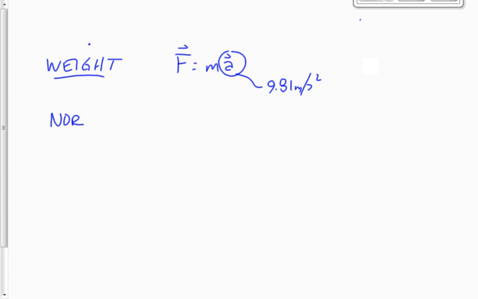The next force that we talked about was the normal force. You guys remember what that word normal means in physics? Yep. Good. It means 90 degrees. So a normal force is the force that acts at 90 degrees. 90 degrees to what? Usually the ground, although it's not necessarily the ground.